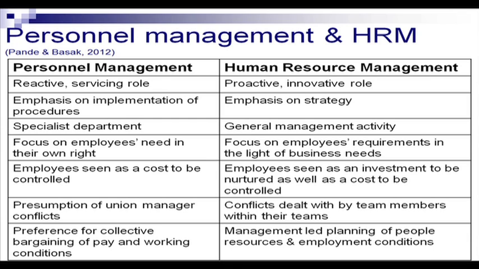Personnel management is a specialist department. Human resources management, on the other hand, is a general management activity. Since it influences all the other departments of an organization, the emphasis is on integrating and looking after the interests of the people who are involved with different aspects of management. Could be operations, could be finance, could be research and development, could be human resources, could be anything.